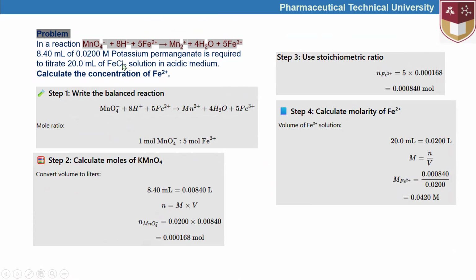Here I provided one example. If you want to learn how to calculate the concentration of the compound being titrated based on the concentration of the standard compound, you can try to understand this explanation by stopping the video. I'm not going to provide a full explanation since we do not have much time.